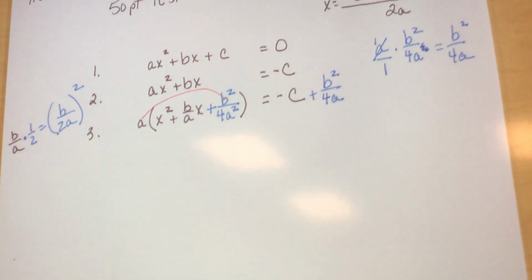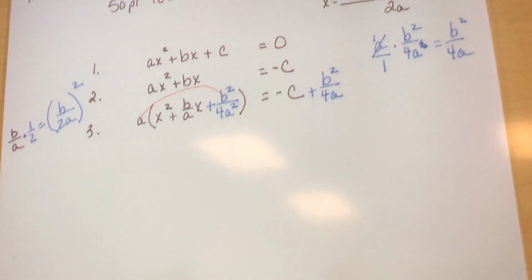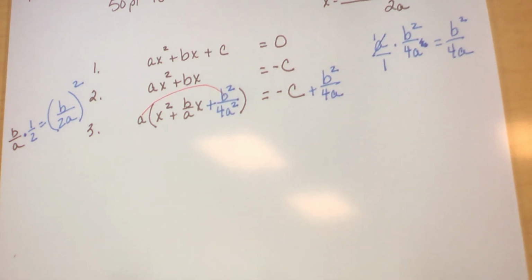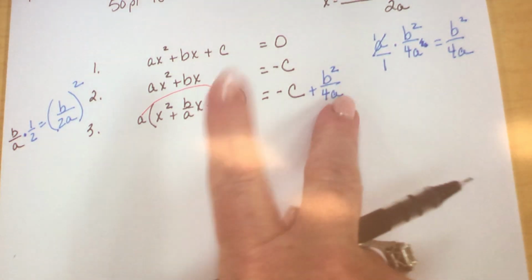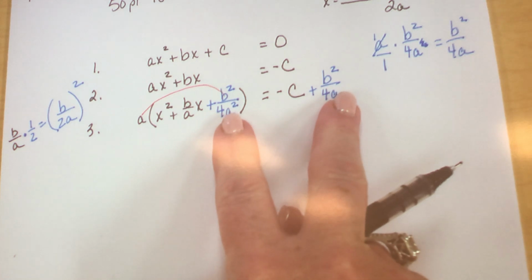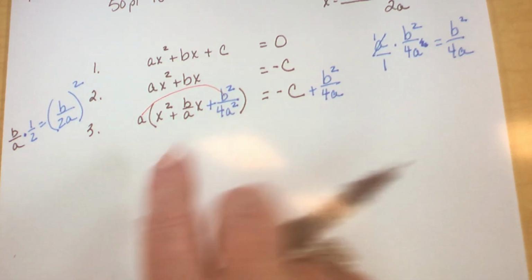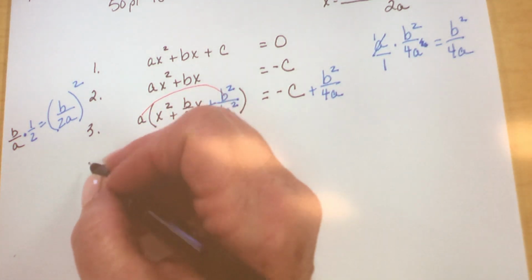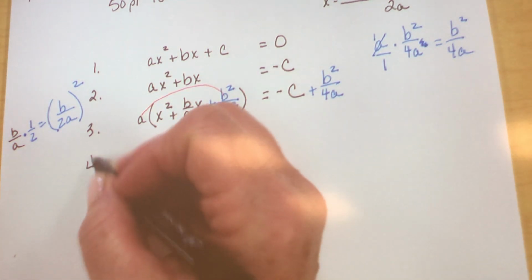All right, anybody got a question? I thought you subtracted. No, that's when you're on the same side. I'm on different sides. That's when you write it in vertex form. Okay? All right. So let's do number 4, step 4.